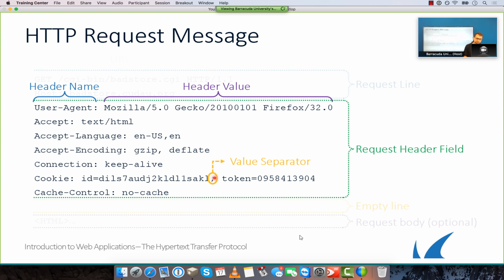Again, this is very, very important, because the WAF will ask you, what is the maximum header name length in the request? This is the header name, and the WAF is asking you how big this field can be. And then you can put a limit here, for example, 4K or 32K or whatever.